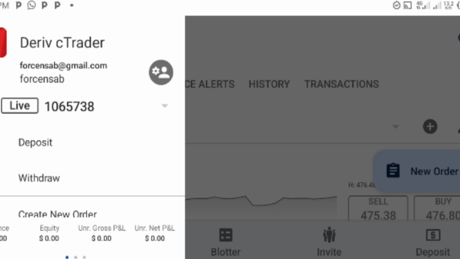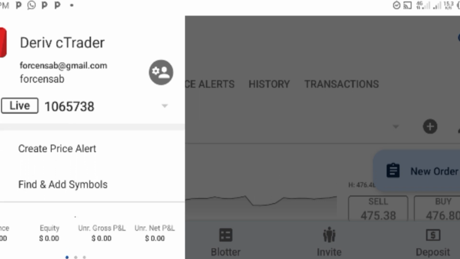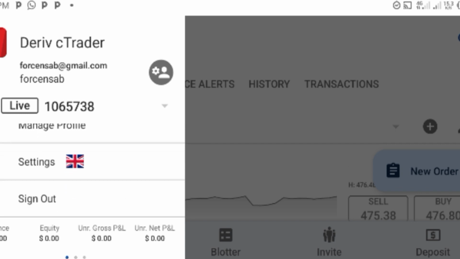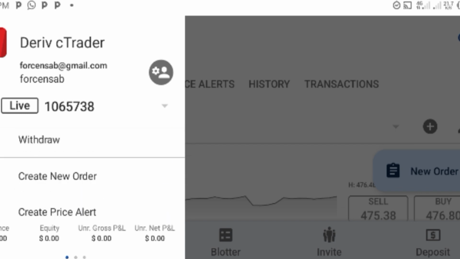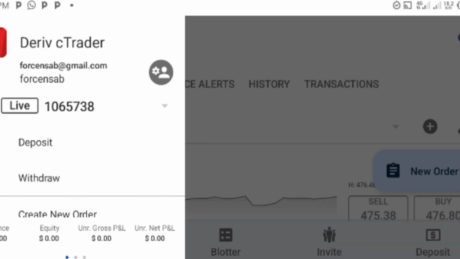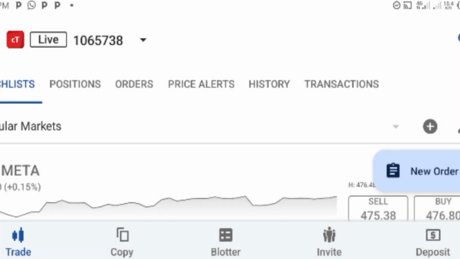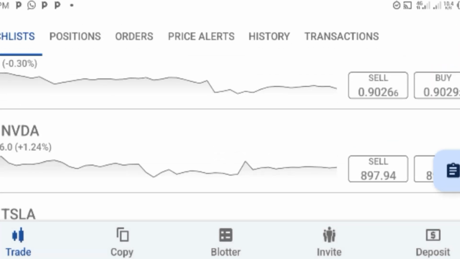Okay, you can see you can deposit, withdraw, create new order, create price alert, you know, everything. Okay, and you can see my account balance is zero, equity zero, each and everything is zero because I haven't deposited.